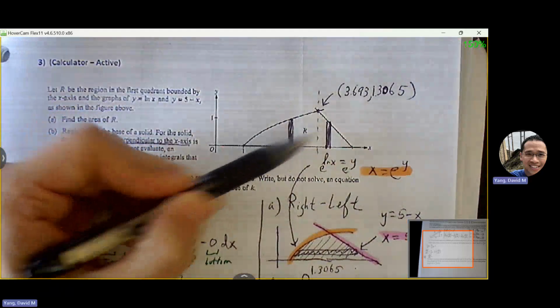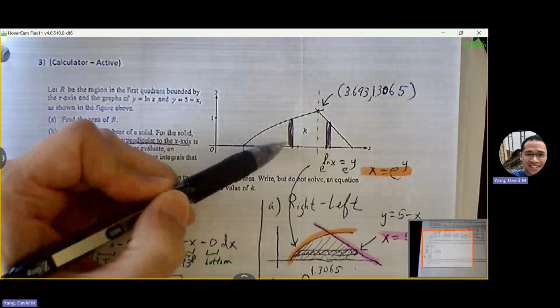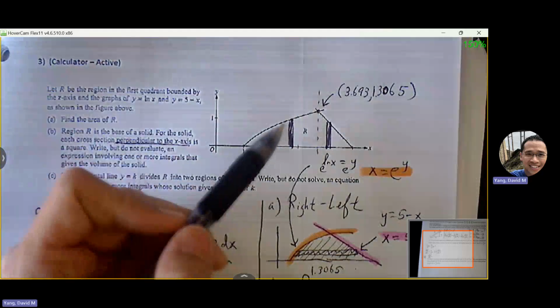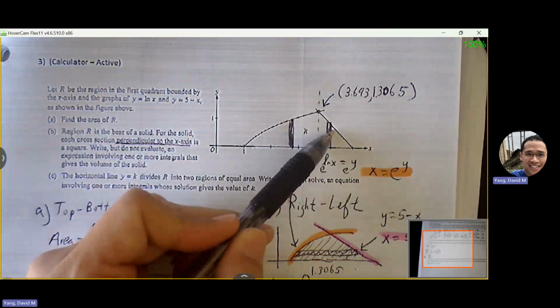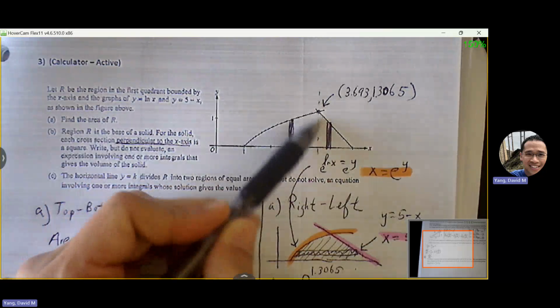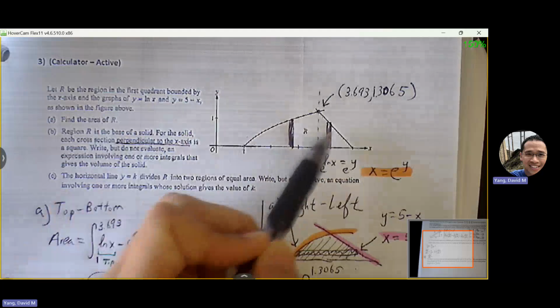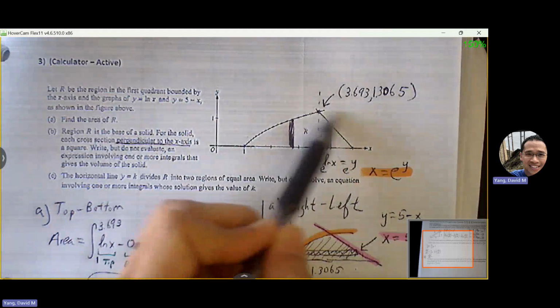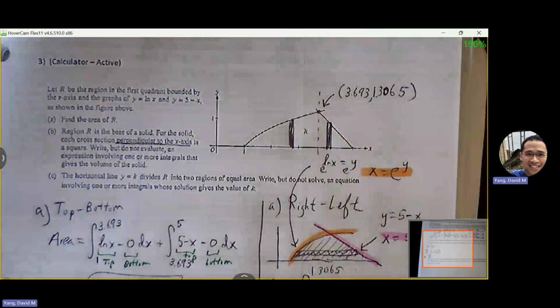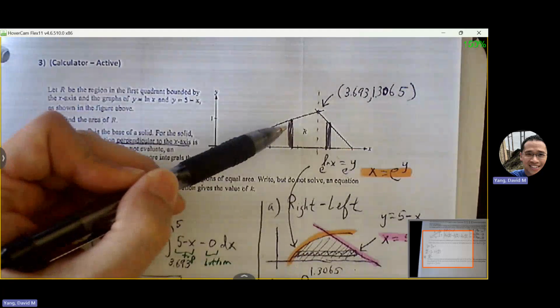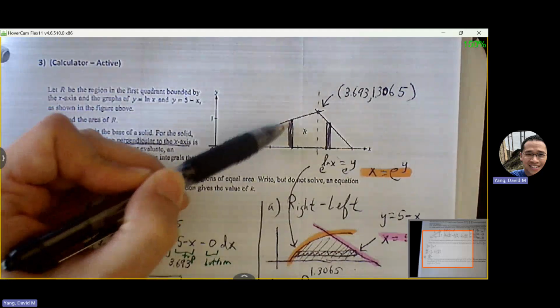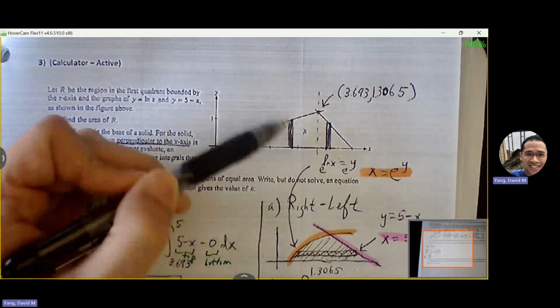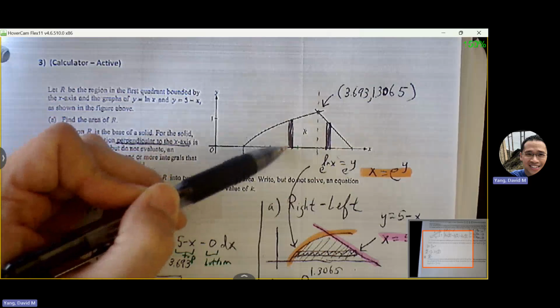We know that we need two separate vertical setups here because there are two different graphs in this region. So we'll treat this like a separate problem from this. We'll do a cross-section formula for this region, and a cross-section formula for this region, and then we'll just ultimately add them together. Okay. So with cross-section, we build it one dimension at a time. So we do top minus bottom. We kind of start off the same way as area. We're just going to find that top minus bottom relationship here.